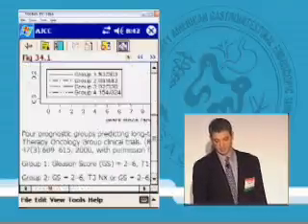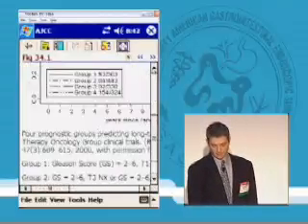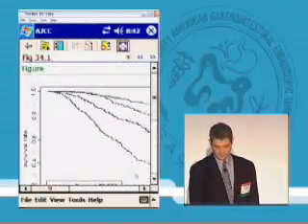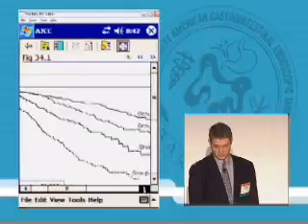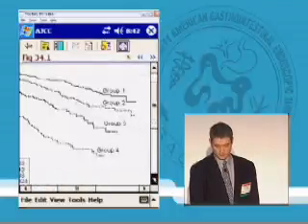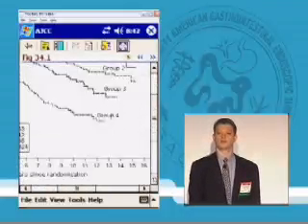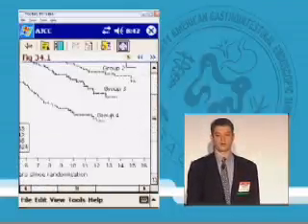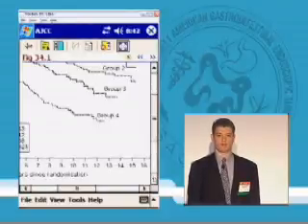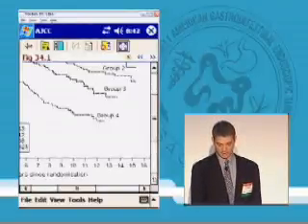Again, I toggle this, and you can have an idea what's going to happen. I'll just give you an example of prostate cancer, and obviously you can do the same thing. The same format is applied to other cancers within the body.